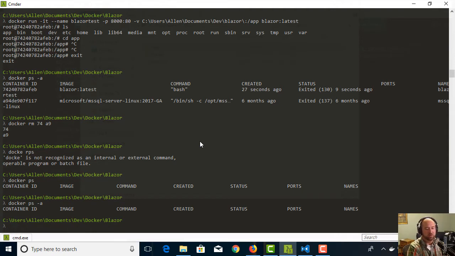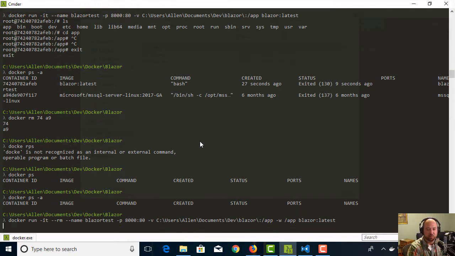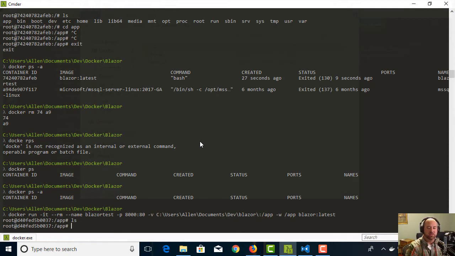So really what we want to do now is go back to that command that I did a minute ago. There's a couple things. Let's put rm in there. That basically means go ahead and remove the container when it's done, just get rid of it, right? Let's keep things clean. The other thing we want to do is set the working directory to /app. That way, when this thing starts up, we'll be in the app directory and not at the root. So this is just a way to tell it where it's going to launch. This is all really cool. In theory now, we have a container that is ready to run a Blazor app.